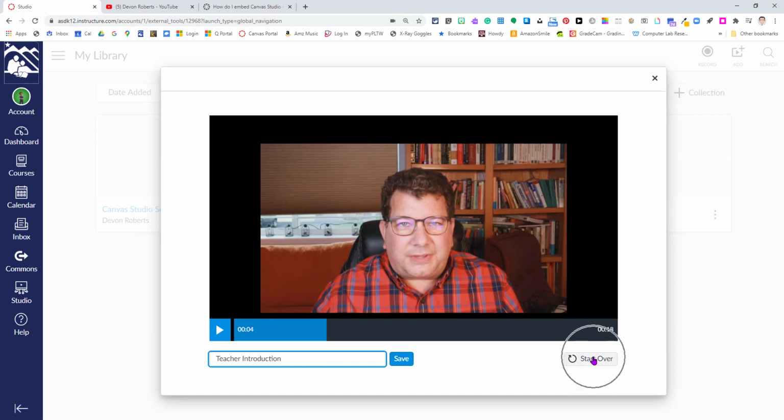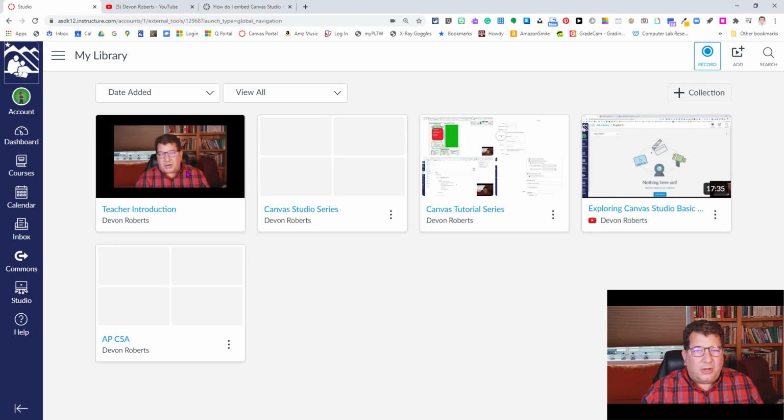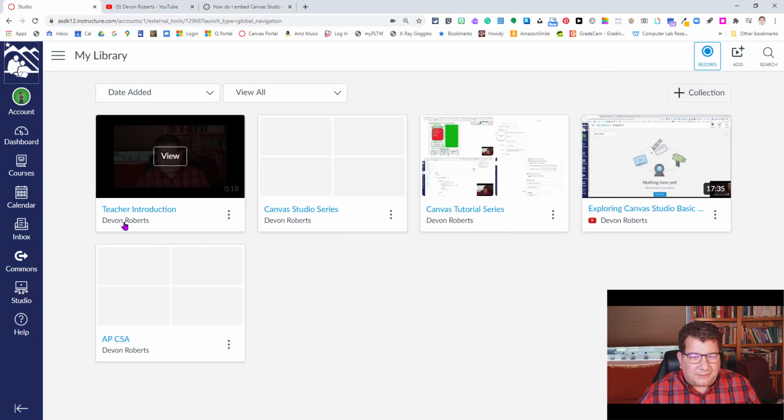You also have this option before I save that you can start over. So I'm gonna go ahead and click save. And when I do that, you'll see that in the upper left here, we've got the uploading icon and it is processing. Now, from what I understand, it's lower resolution and over a period of time the background processes are happening kind of like in YouTube where the resolution should get better and better. And so it's doing a little processing. Once the video's up, you can see you've got your descriptive title.